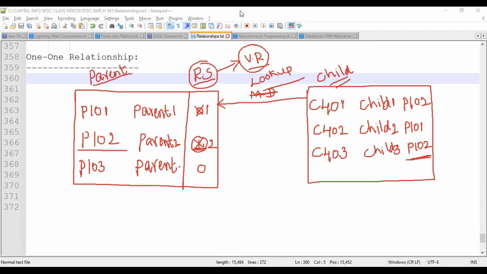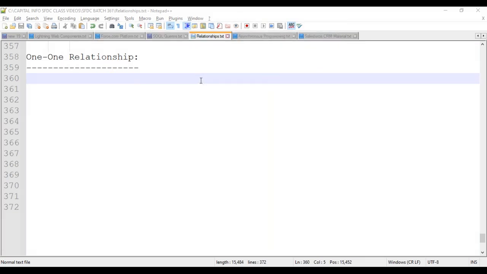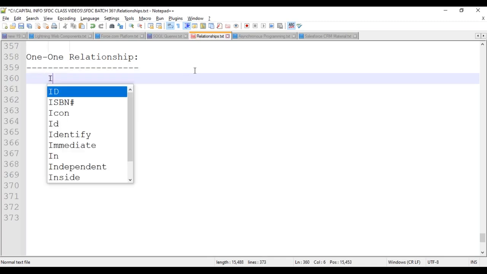Now, let's see. Whenever you implement this one-to-one association between two objects, we require a roll-up summary field and, with the help of this, validation rules. Clear? Make a note of this. One-to-one association.